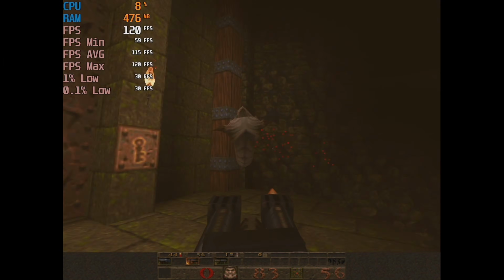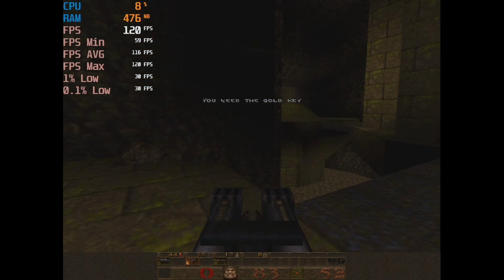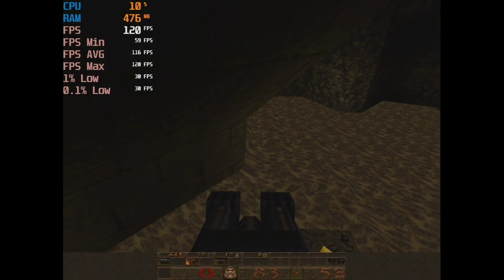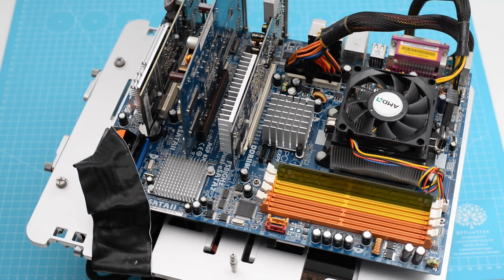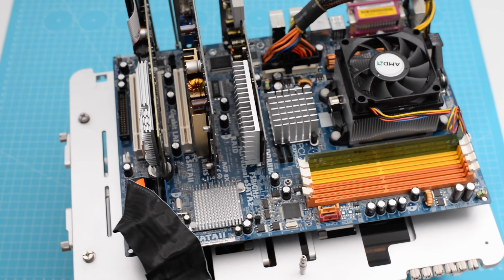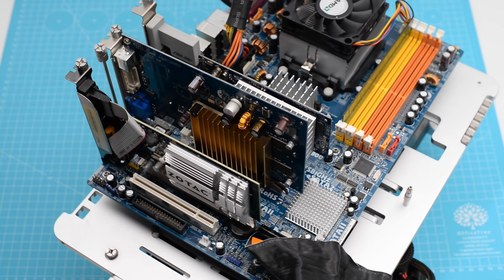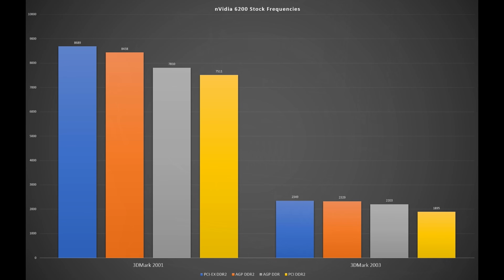Using nGlide, I am happy to say that not only the games look great and could be played in higher than usual resolutions, but also the frame rate was very good, and we could use Afterburner to measure the performance. Now that the games have completed their run, we can safely assume that this GPU was never meant for speed. In 3D Mark, the PCI Express card is the fastest, but the AGP DDR2 XFX card is really close despite having a slower core by 50 MHz.